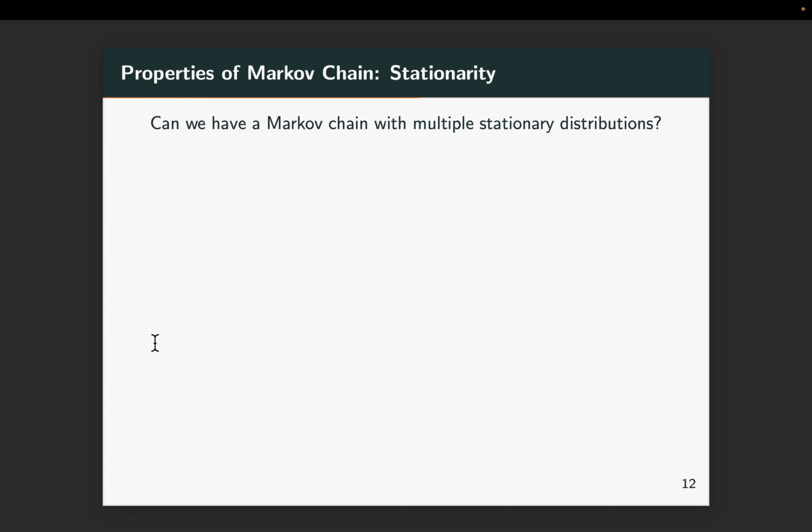And the hint I'm telling you is that you will end up in 2 possible stationary distributions. If you start with some part of the Markov chain, you will end up being in that part of the Markov chain, or if you start with the other part of the Markov chain, you will stay in that part of the Markov chain. You will never cross the 2 parts of the Markov chain, which from a graph theory perspective, you might have already thought is a disconnected component. Okay. Can you draw some finite state machine for this?